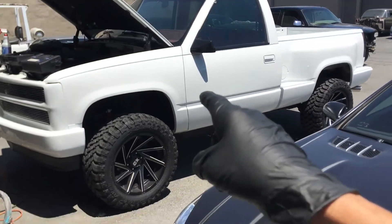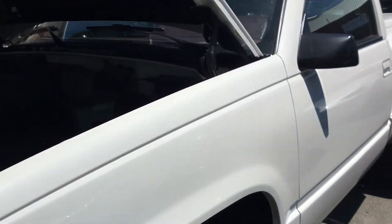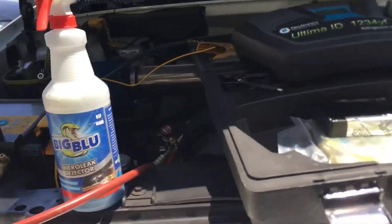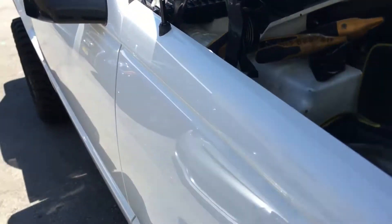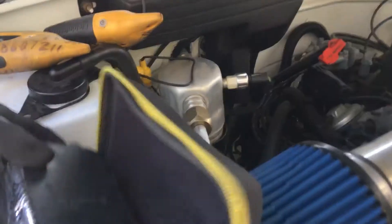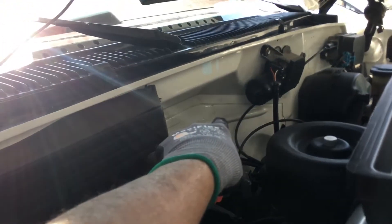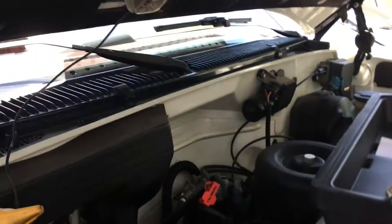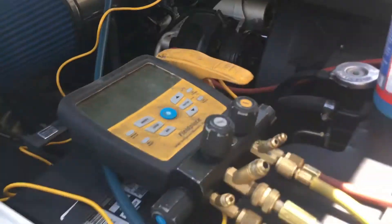Today's video covers air conditioning on a 1991 GMC K1500 — a very detailed vehicle, completely painted down to the stripped frame. It came from Chicago, and we know there's a lot of salt on the roads there. The rust has been hidden, and you can see evidence of paint on the grommet with a tiny crack showing rust dripping through on a seam seal. Anyone from the rust belt knows what I'm talking about.